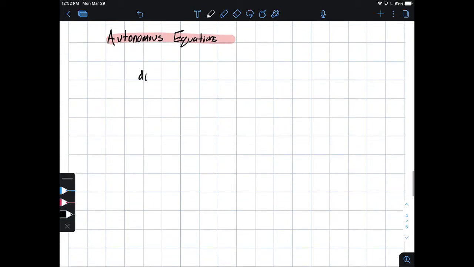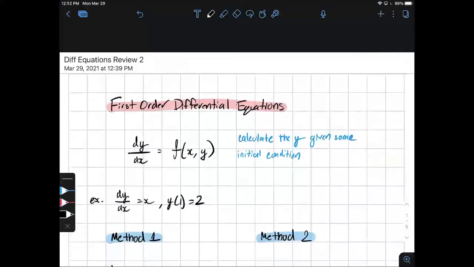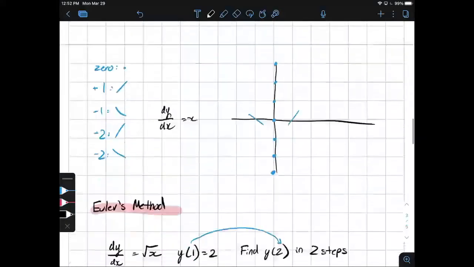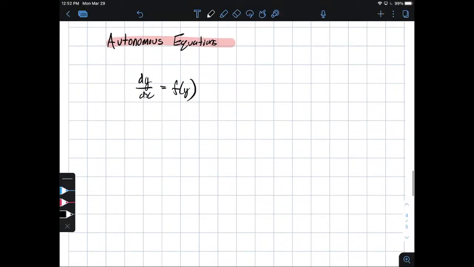We have our generalized formula as dy by dx is equal to f of y, and if we scroll all the way up, we're going to see that this is in terms of x and y. Autonomous is just in terms of y. Also, I should have noticed earlier, that was our first order differential equation. You can go to your nth order differential equation, but we don't really do that in this class, so we're not going to right now. Back to autonomous, essentially it's just in terms of y.